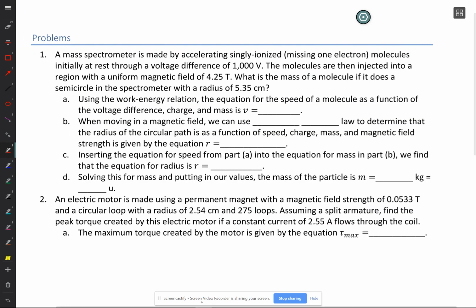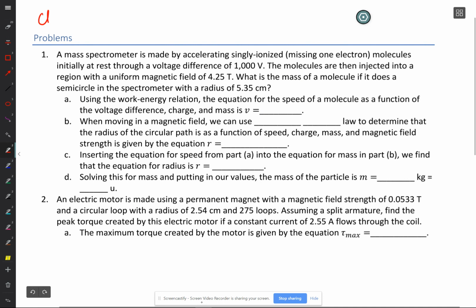Okay, looking at the problems for chapter 22, we have just two problems here. The first one is broken down into a few pieces just to make sure you go about it the right way. The second one is just a straight equation. Let's do the second one first, just because we can get that out of the way in no time flat.